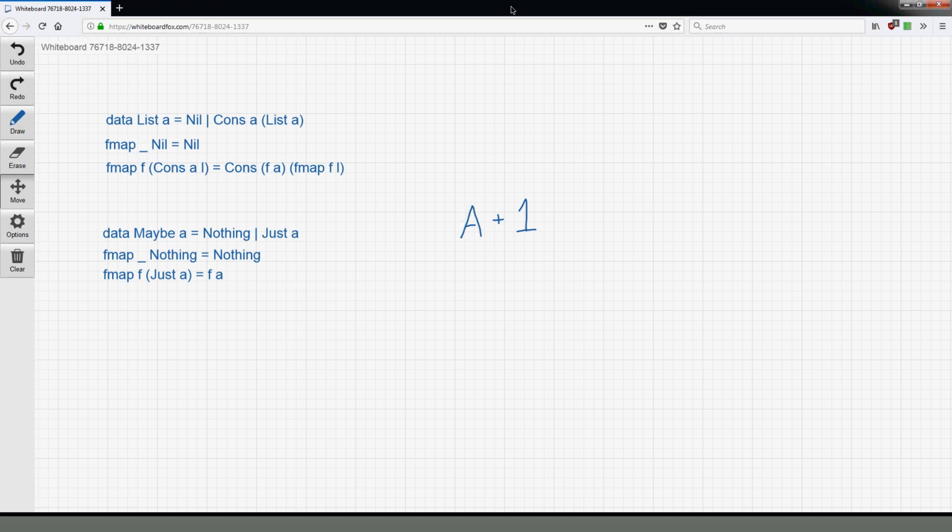We're starting to get into a space where we're abstracting a little bit more over our categories, and we're talking about morphisms between categories now, and it's going to get a lot more abstract a lot faster.